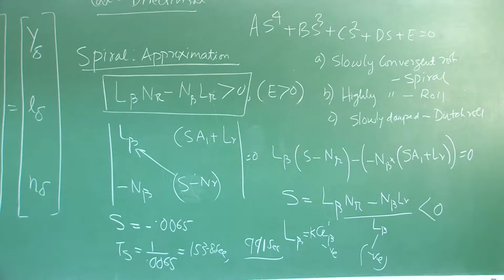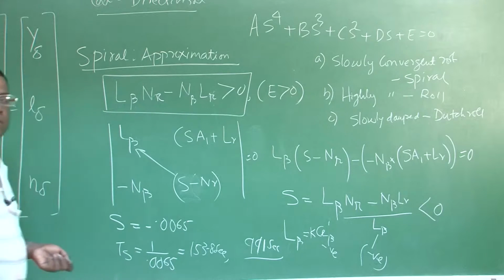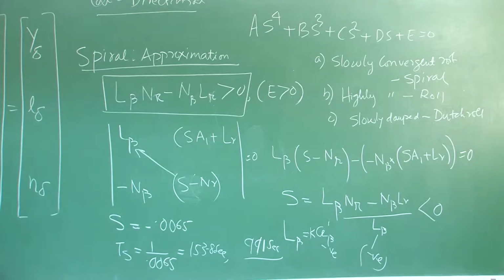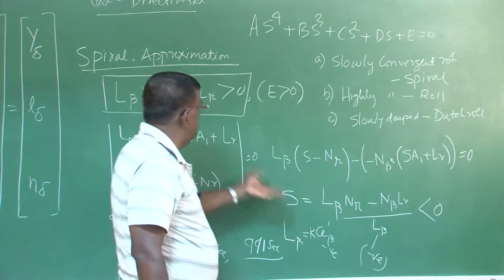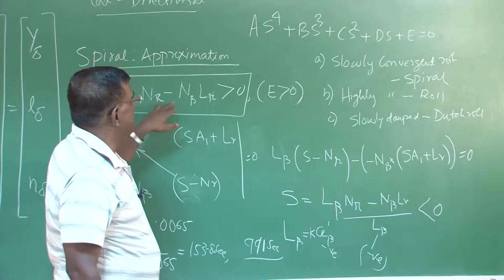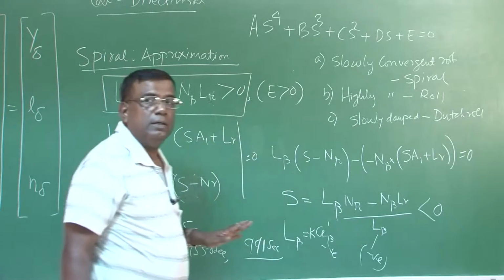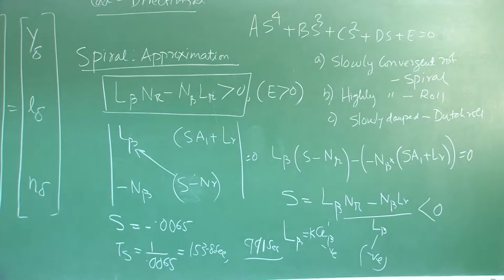Right? So once we try to talk about quantitative manner, this approximation does not give you a very good result, a very far off result. But fundamentally, as a designer, it yields what we got from the exact solution, that L beta Nr minus N beta Lr greater than 0. Similarly by this approximation also we got the same result. So that is the beauty of this approximation. And that is the reason, even if the numbers are not close, we still continue to understand that to get a feel for the designer. Okay. So this is the spiral approximation. Now we will come to roll approximation.